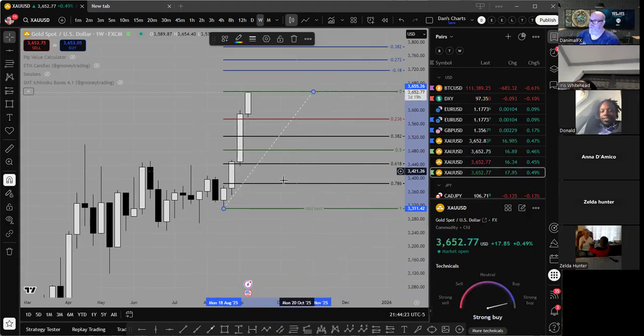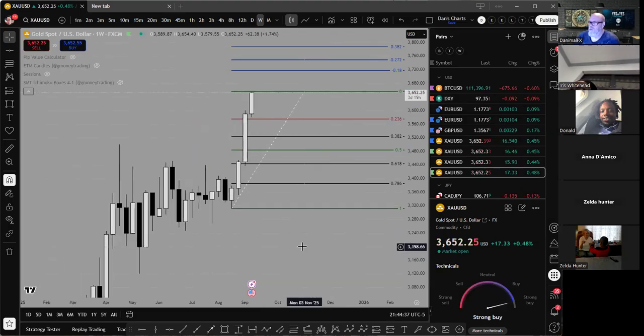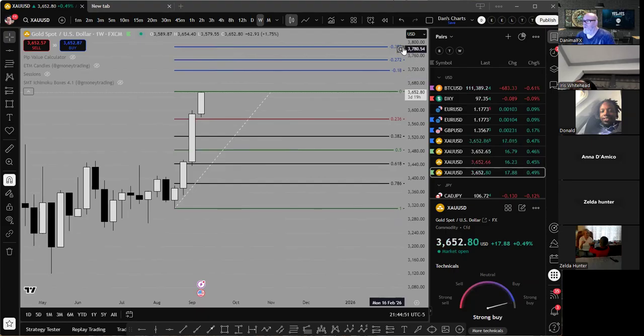I wanted to make sure my starting points were always in green. My midpoint was in green. Of course, the 236 I leave red, and then my targets are in the bluish color and black so we can read everything. And I try to make them dark colors so you can see them. But this is my general fib that I used to use on everything. But the numbers don't change. These are the most powerful numbers. The negative 382, negative 272, negative 0.18. Of course, the 236, the 382, 50, 618, and the 786.